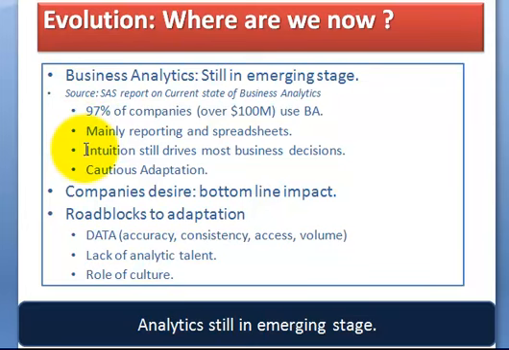Intuition still drives most business decisions. Most folks look at the data and say, well, that's nice, but I'm going with my gut, which is a bit of an art, but most decisions today are driven by intuition. And there's what they call a cautious adaptation of business analytics, because companies are looking to see, well, I don't want just information. I want information that leads to data that's going to improve my financial or my customer results. Now, there's some roadblocks to adaptation.